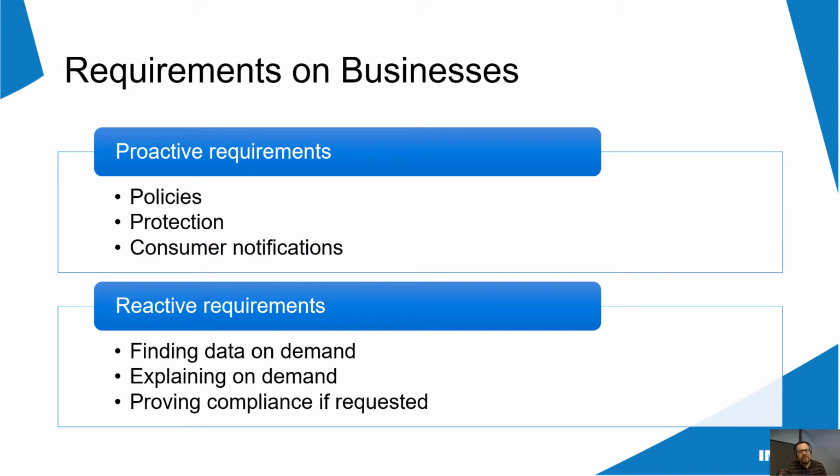You also need to do some explaining on demand for things like the CCPA. People have the right to ask, what are you doing with the data, or, to a certain extent, why are you gathering this data from me? If you don't have good policies in place, that becomes reactive. Even if you do have good policies in place, that's something you need to be able to hand out.